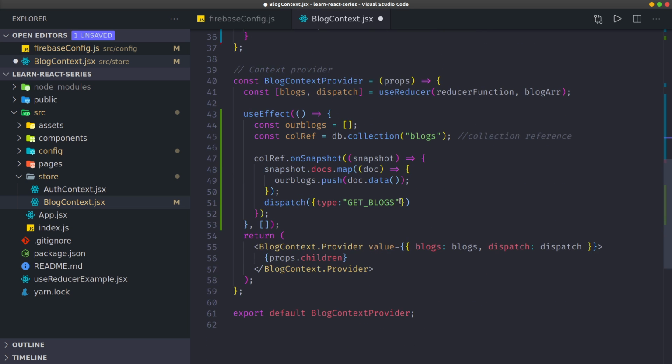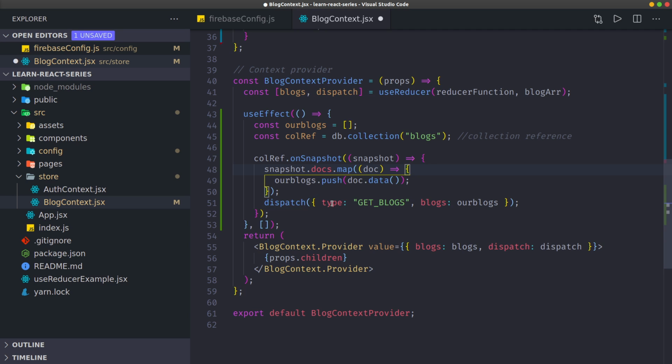The blogs will be, comma, here I will say blogs equals our blogs, just like that. It's weird. For you to understand this, you have to remember all the concepts which you have been doing. For those who understand the concepts it's not confusing. Those who are a bit new, it's confusing.